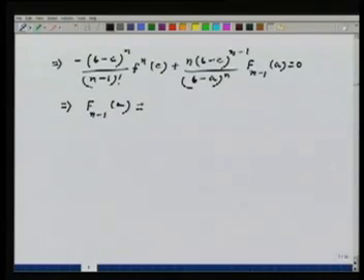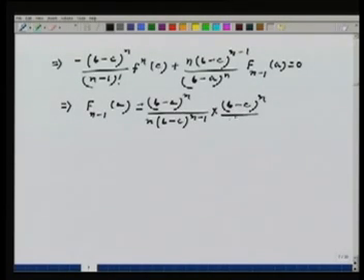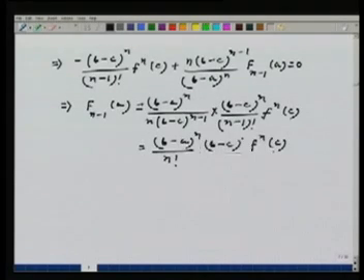This is then equal to (b minus a)^n divided by n into (b minus c)^(n-1) into (b minus c)^n divided by (n minus 1) factorial into f^(n)(c). If I calculate this, what comes out is (b minus a)^n divided by factorial n into f^(n)(c), which is precisely what I wanted to prove. Now I just write down the definition of f_{n-1} at a, which is equal to the last term of the Taylor series. That proves Taylor's theorem.